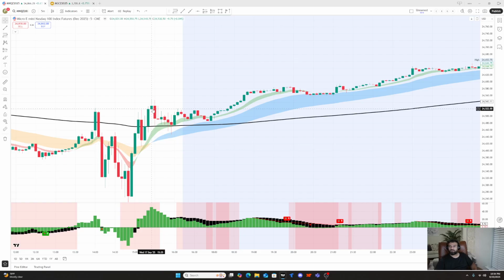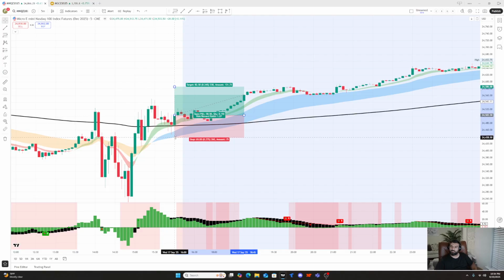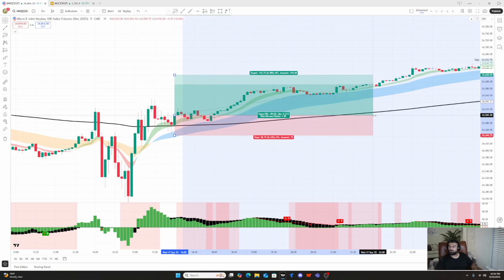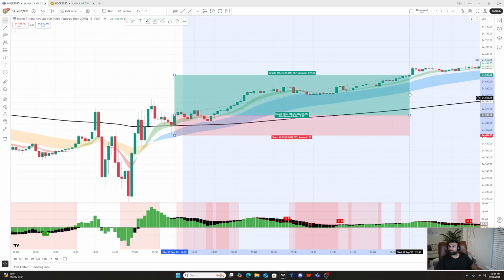So you want the candles to come down, test the cloud, get rejection and close above. If we see here, this candle tested both the clouds and this candle closed above the cloud. As soon as you see the candle closing above the cloud, you will open a long entry. Again, we will target 1:2. This is our 1:2, and here you will hit the TP for 1:2.